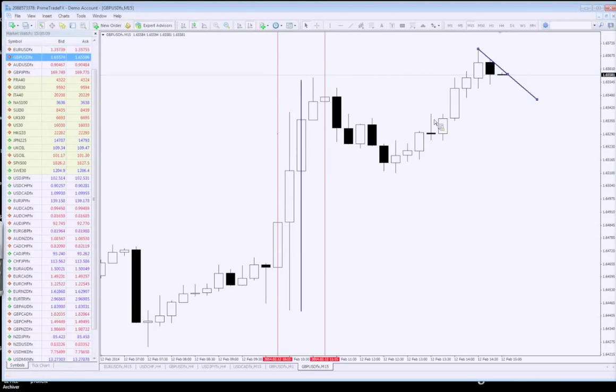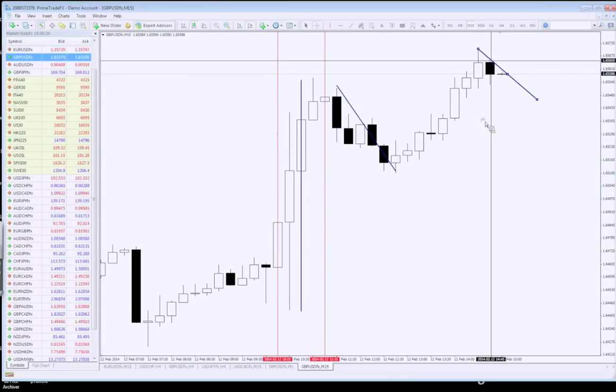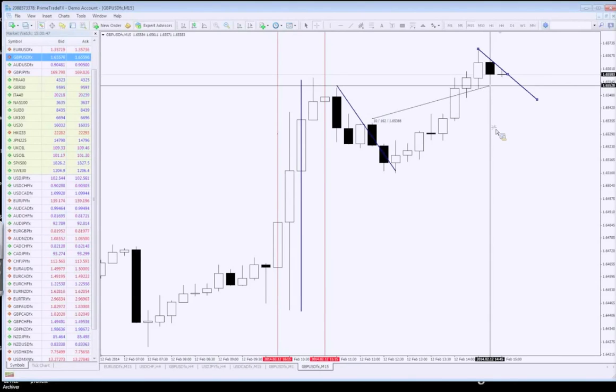All right, but I'm just going to show you. If you remember, when we talked about the pullbacks, generally they tend to be about the same length. If we were to measure this pullback, and then this pullback, let me do it in height, it'll be easier. This pullback was about a 40 pip pullback. We could realistically look at about a 40 pip pullback on this. Okay, that's number one. And Sharon said 2 to 3 candles, which is an excellent way to think about it. It keeps it nice and simple. The other way is that this pullback could go to this last high or this last high.